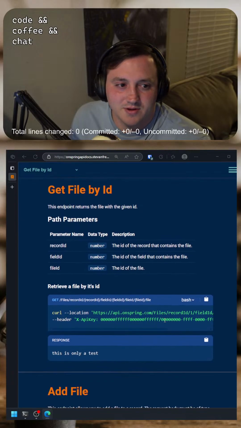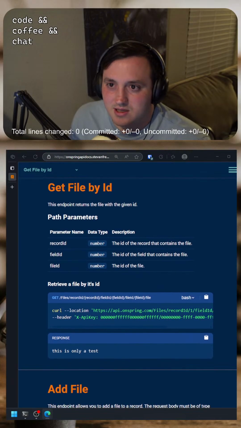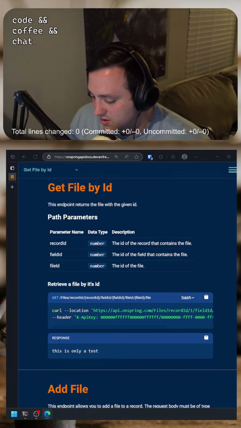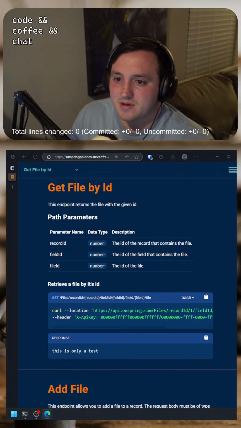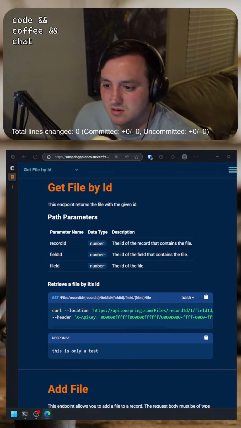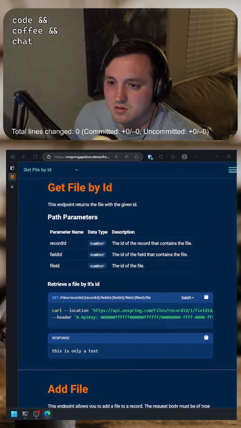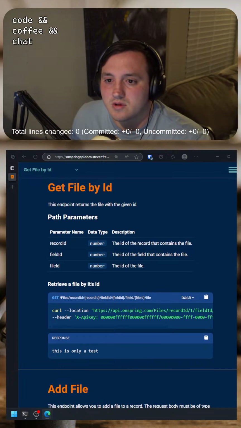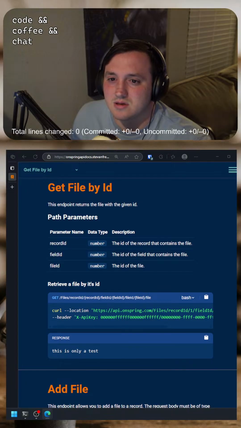Let's see. What am I doing here? I need to see about trying to get a file. But I need to create a test app. Let's call this file app testing. Let's do this.